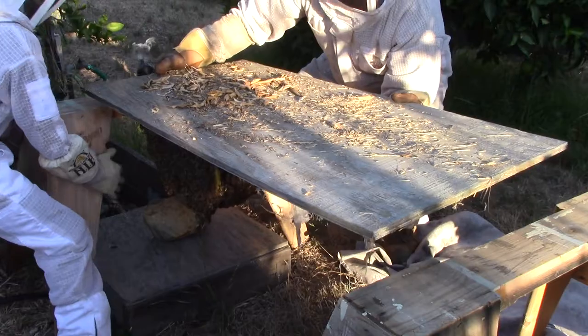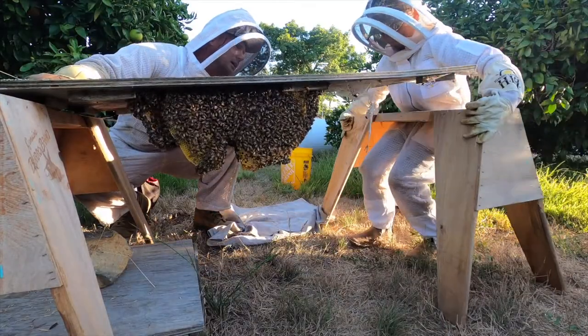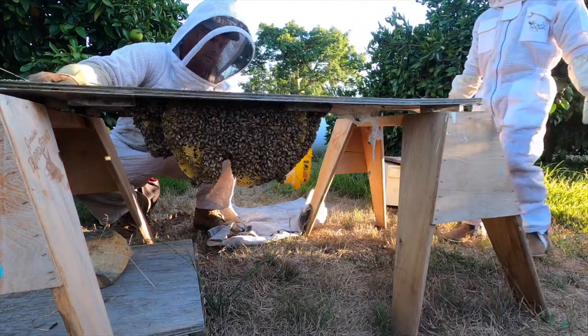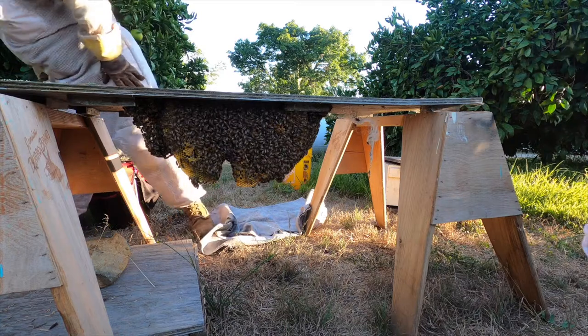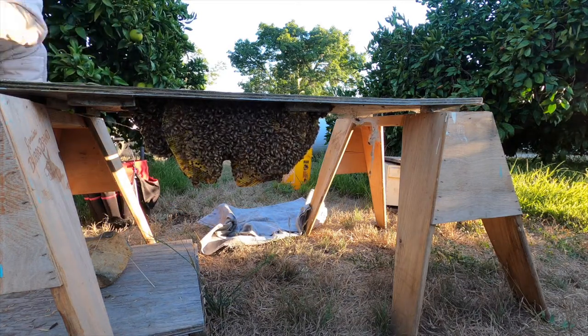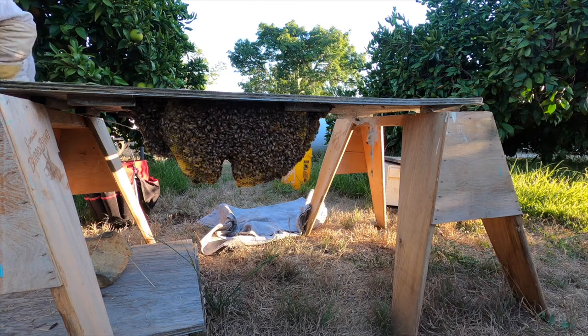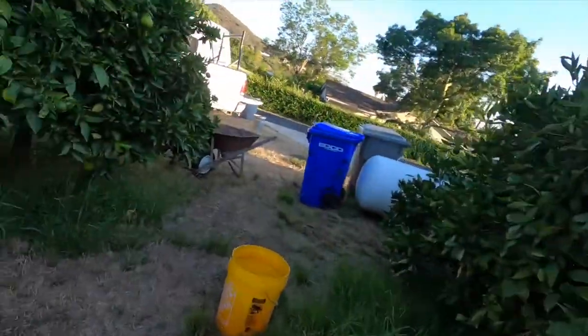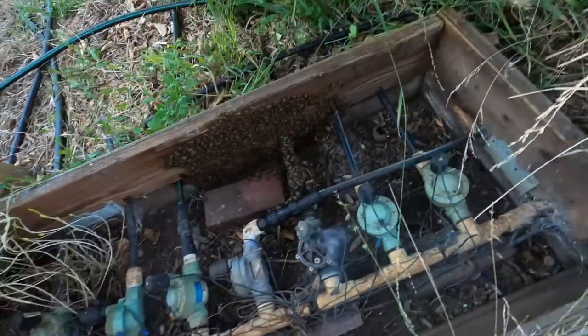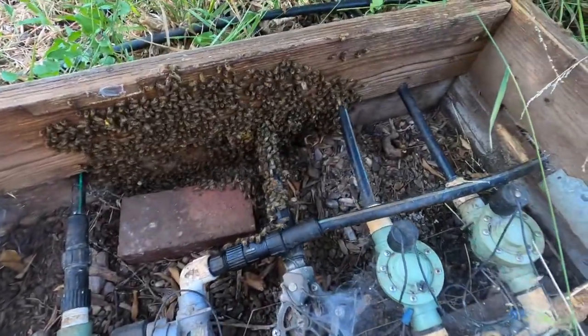Is that good? Oh. Here, no, use that, move the other one. That's good. Okay. So, oh, look at that big old rat. Where? Right there. Take off. Oh, I think he went down there. That's fine. Big old rat in there.